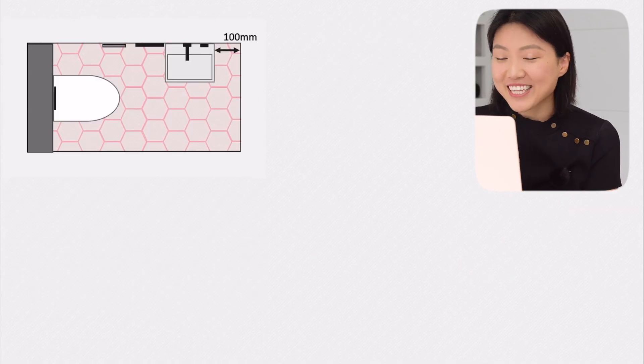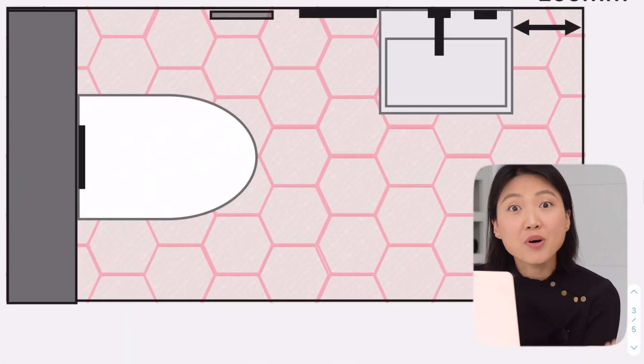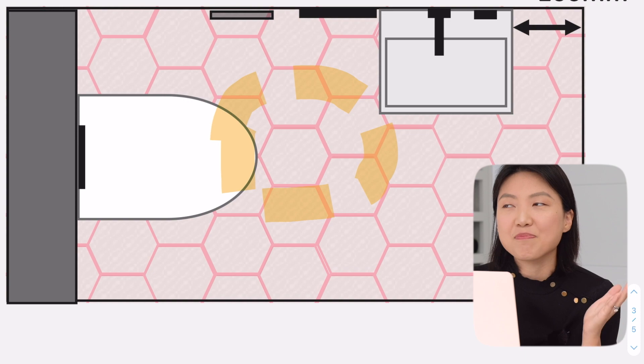I've also drawn a plan for the floor tiling. You can do all of this in PowerPoint because it has so many shapes available. Don't underestimate the power of PowerPoint — you don't necessarily need sophisticated interior design software, which costs a lot and takes time to learn. In PowerPoint it's quite easy for everyone to get the hang of it, so explore its functions and you'll be surprised. Moving on to the second important point: partition walls.